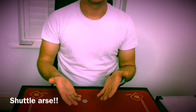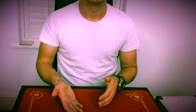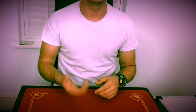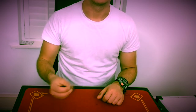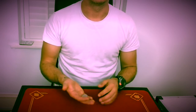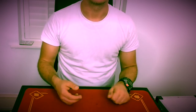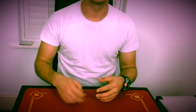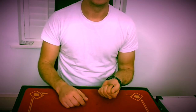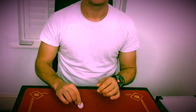The second thing with the shuttle pass I want to explain is miming. A lot of people when they do a shuttle pass have this - the larger action covers the smaller action - but it just looks weird. You really need to practice your miming skills. Take a coin and put it in there exactly as if nothing were there. You should be able to do exactly the same moves. When you do go to put a coin in, it'll look the same - it'll look like you're not really doing much, because essentially putting a coin in your hand isn't a big deal in real life.